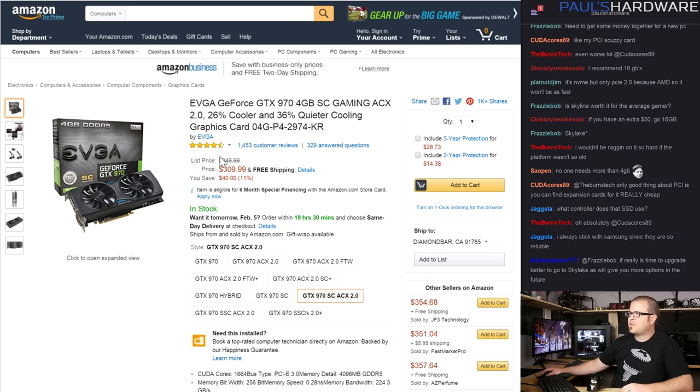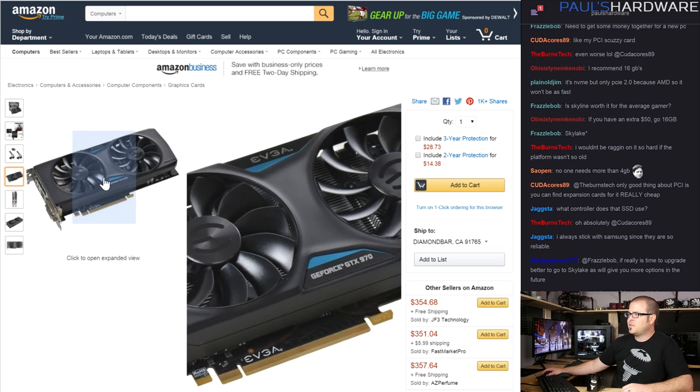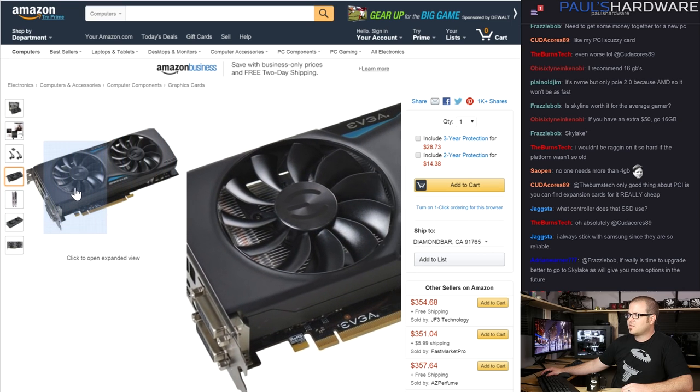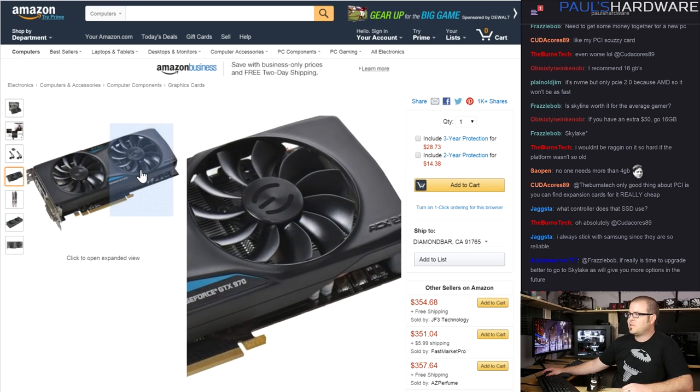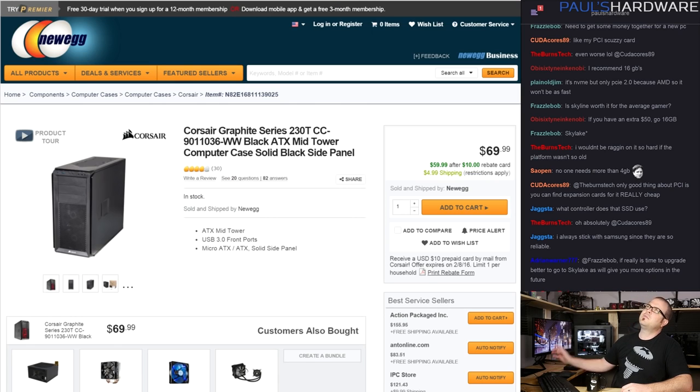It's about $310 on Amazon for EVGAs, and this is the superclock version. I have used this one specifically. It's got a pretty decent little cooling solution on it. It stays really quiet. It's got the 0 RPM fan mode and all that good stuff. And I haven't done a lot of streaming with AMD cards, so I can't really speak to the experience there. But my experience streaming with NVIDIA cards has been pretty straightforward, and haven't had too much difficulty with it.